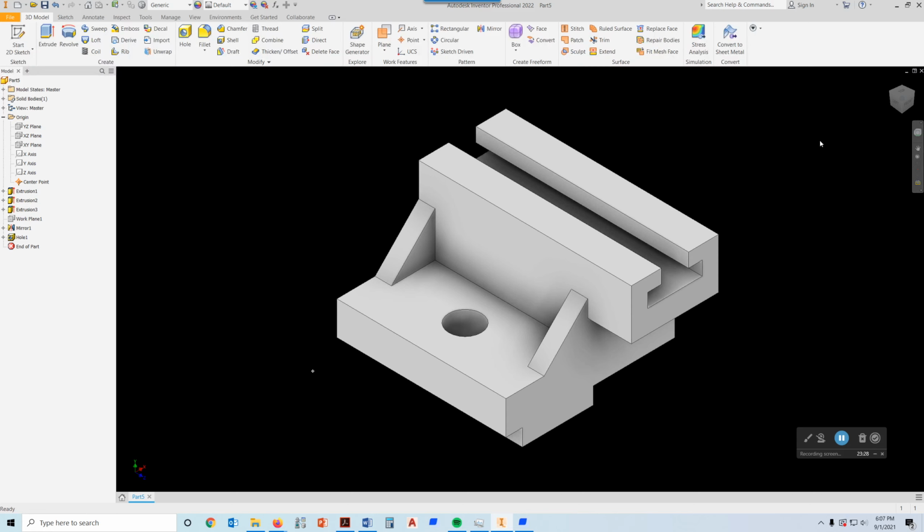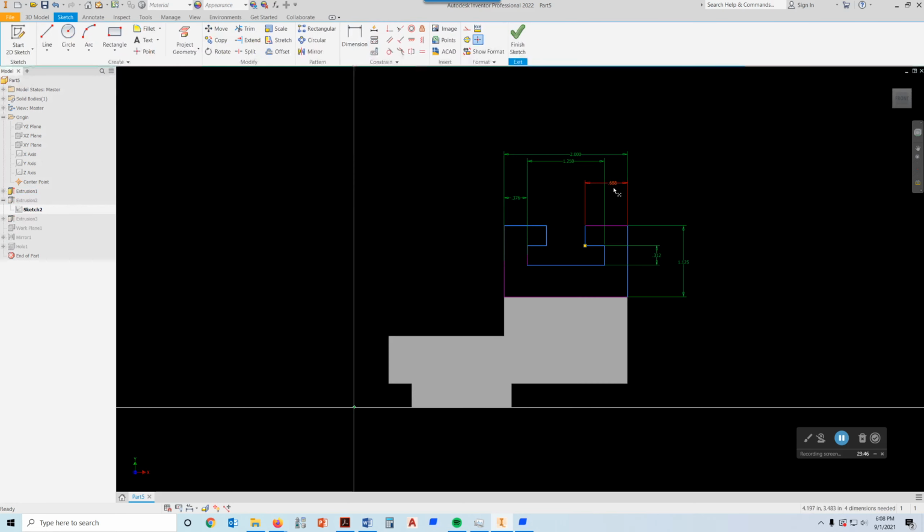And so I believe that just about finishes this. There's something that doesn't look quite right about this, like it's this 0.688. Let's look at that and just check that before I go, make sure I got that on the right side. So I'm going to double click on my sketch. Oh, I didn't see, this 0.688 comes from the front side. That's why this looks funny over here. So I'm going to delete this dimension out right here, and I'm going to put a dimension instead on this side.